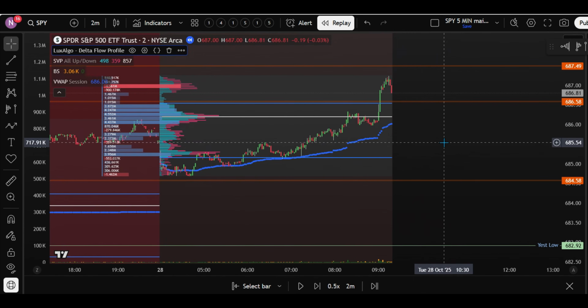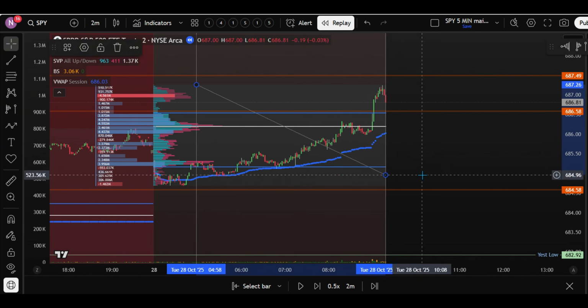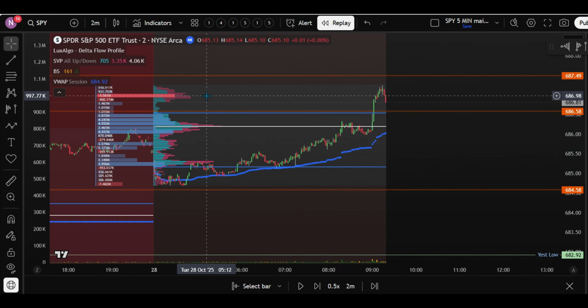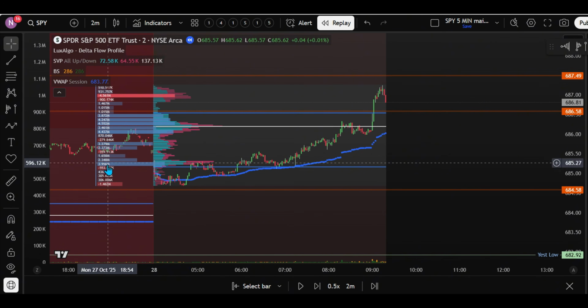Now let's talk a little bit about what it actually shows. So these bars here on the left are the cumulative volume delta over different price ranges. And what is volume delta? How does that differ from just your regular volume profile like this? So a volume profile, as we've discussed in pretty much every video that I've done, is just a cumulative volume over different price ranges. So this delta does pretty much the same thing.